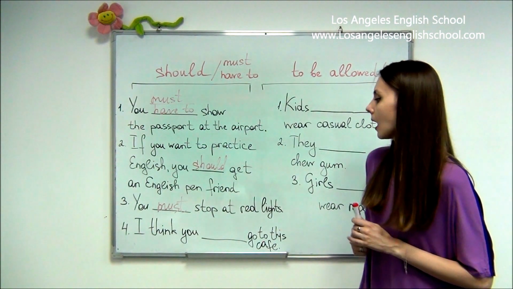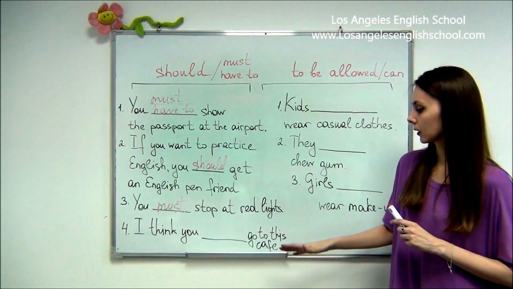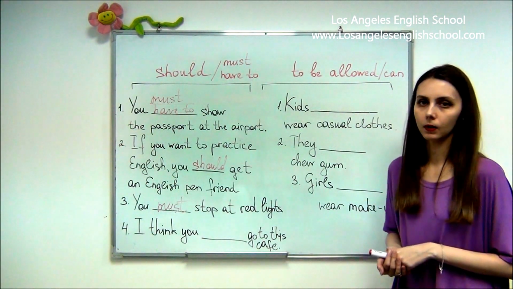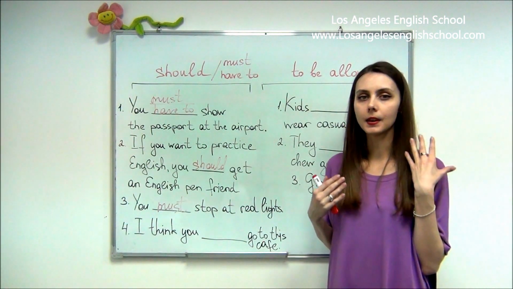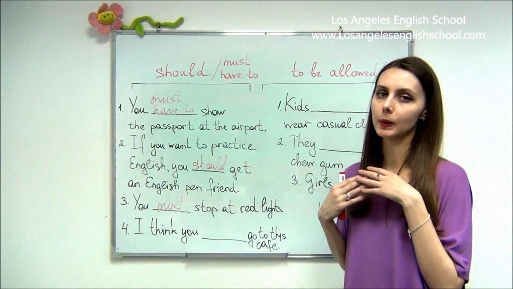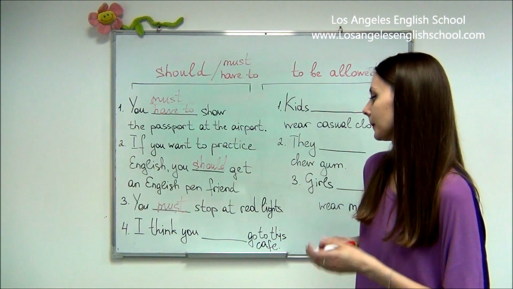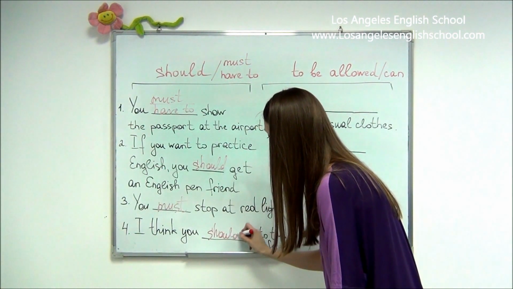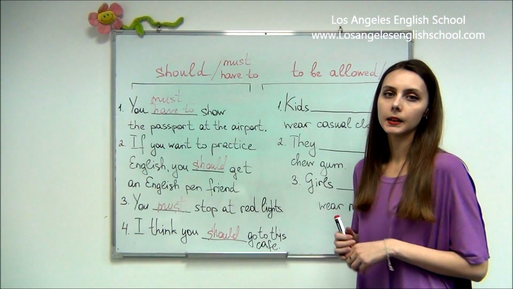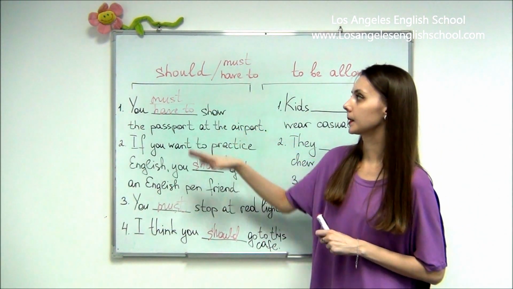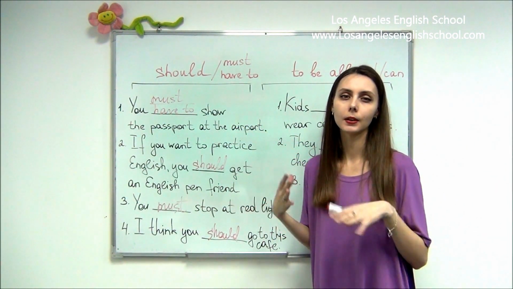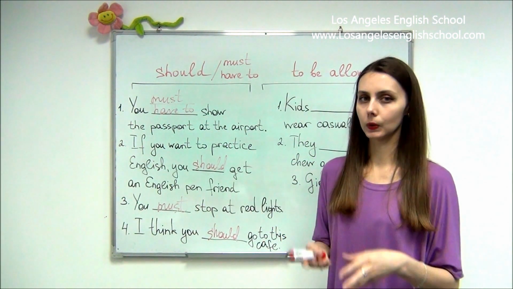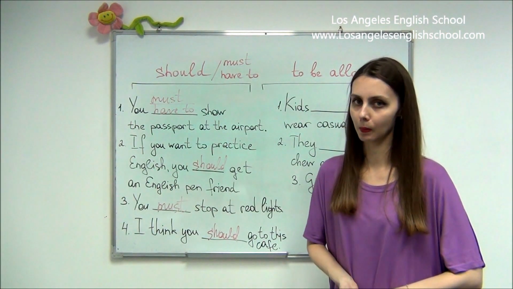Okay? The next: I think you blank, should go to this cafe, must go to this cafe, or have to go to this cafe. Of course, it's my advice. I think that this cafe is really good and I advise somebody to go to this cafe, and you need to use should. I think you should go to this cafe. So let's recap again. Should expresses a mild obligation. It's really not an obligation, it is just that you think it is a good idea to do and you give some advice to somebody.